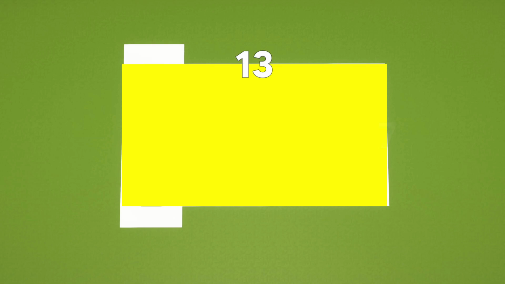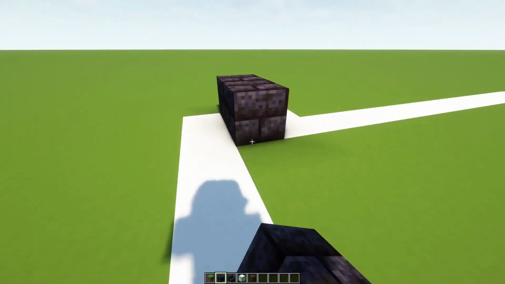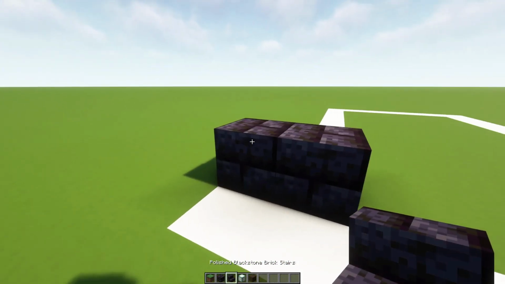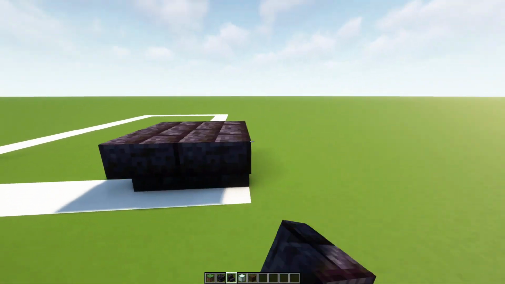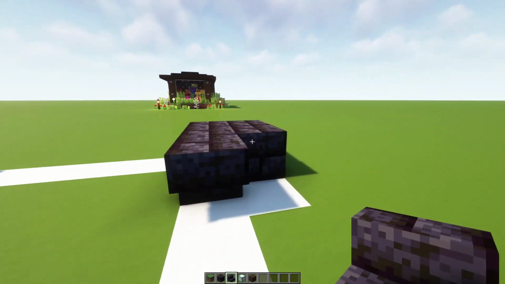The actual aquarium touches the floor in this shape. We have got a 13 wide rectangle that is 7 deep with 2 notches on the left hand side. First off, place 2 blackstone bricks there and there, and then get yourself some stairs and go upside down stairs there and there, and then come around the outside stairs there, there, there and there.